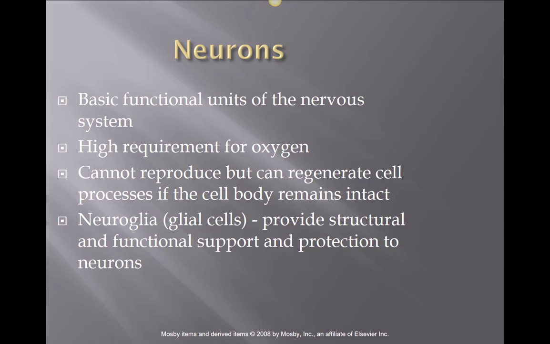Past a certain age, they're not actually able to reproduce themselves. So if they get damaged or injured in any way in an adult animal or an animal past the growing period, they're not able to reproduce themselves. They're able to repair some damage further down on the neuron, but they're not able to totally repair the neuron if it's totally damaged. And a lot of your neurons are going to have support cells called neuroglial cells. These cells sit there and help to support the neuron in its function.